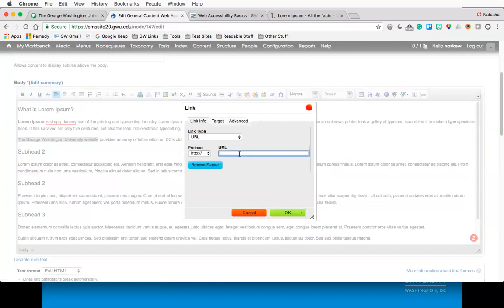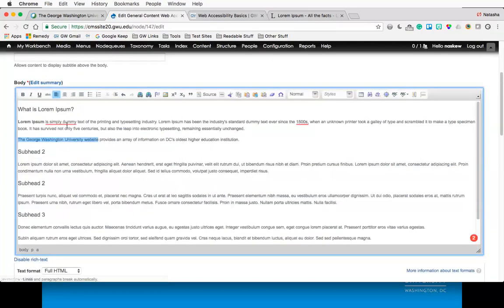Obviously we always recommend that users paste in the link to avoid typos. This one's nice and short, so I'm going to go ahead and type it in. Since it's external, I'm going to set it to open in a new window. But you can see that now this is the link. These plain language words that I'm describing where I'm sending my users to, those are the words that I've used to create my contextual link on the website.